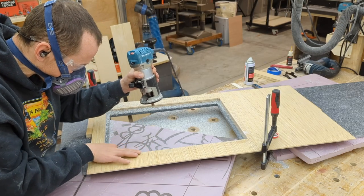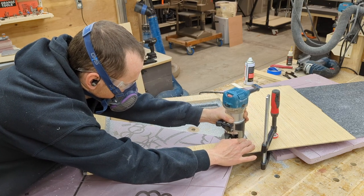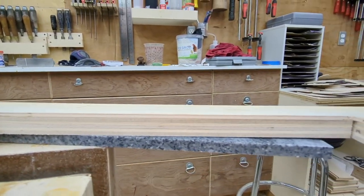So on this template, I ended up using some wood spacers underneath so I could get that router bit to sit at the right height. Here is essentially what it looked like. So here's just a little more detail. This is that template I made to essentially recess my stove into the countertop.